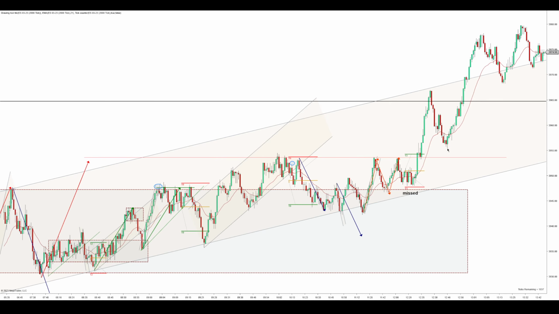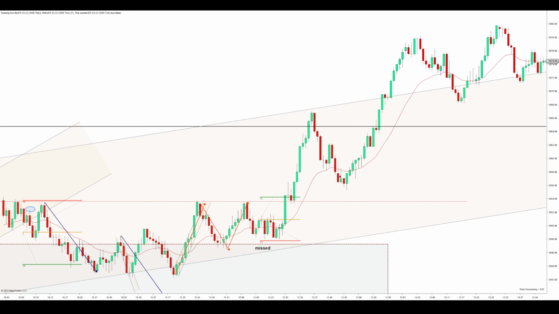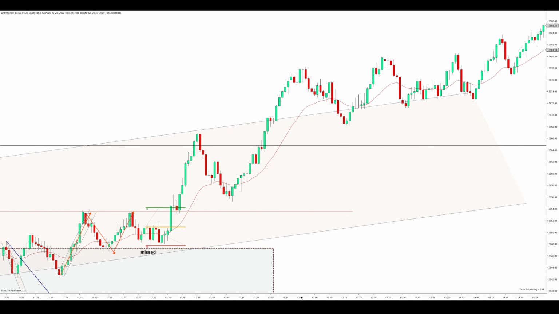And then we have a second entry, rush straight below the EMA. So I did not like that. We got this higher low. I really would want to see a more separated higher low. That's really just within the same leg up there. I would want to see a clear break and then a hold on the EMA. But we don't get that.